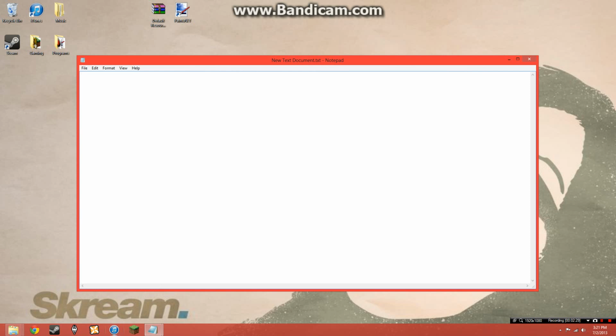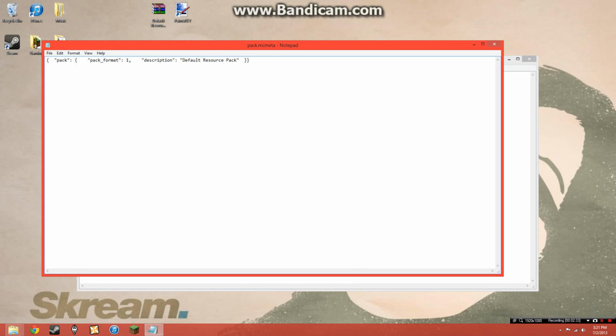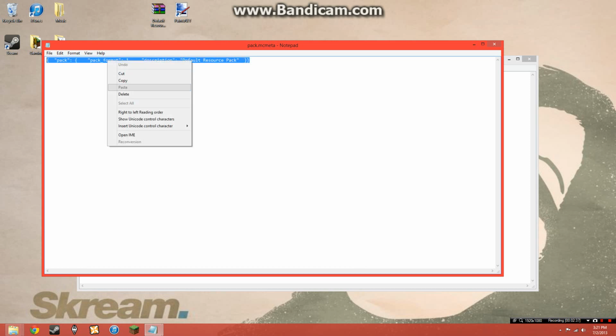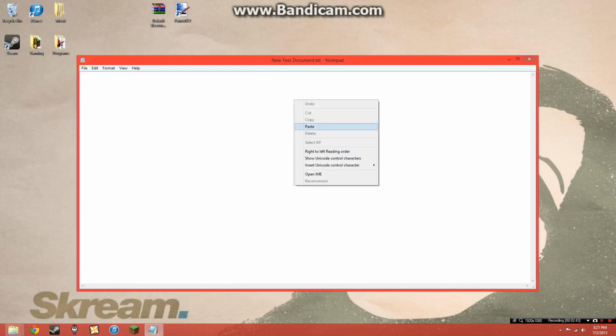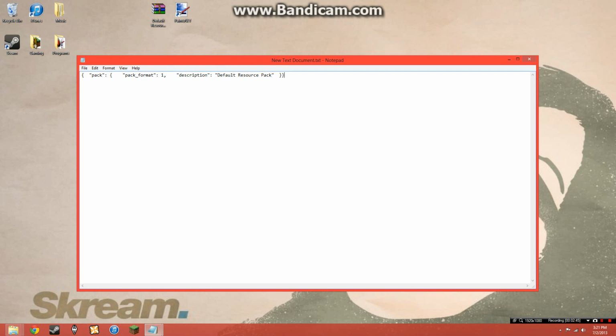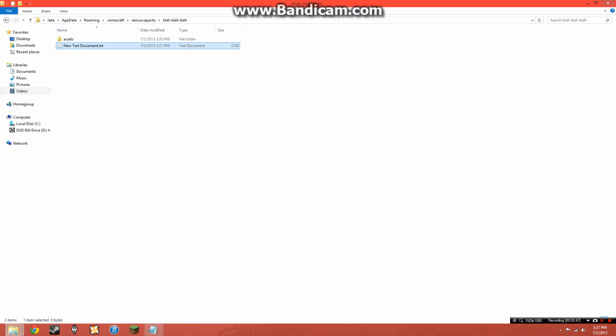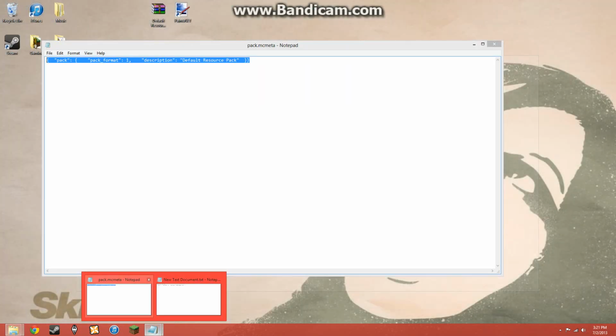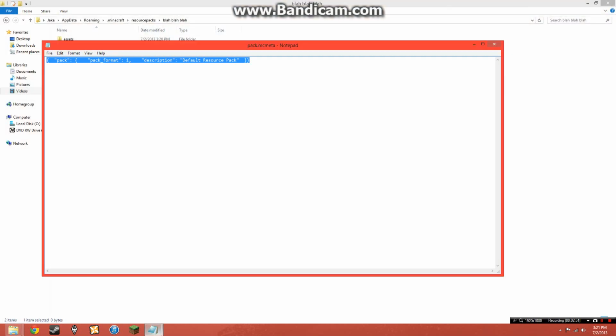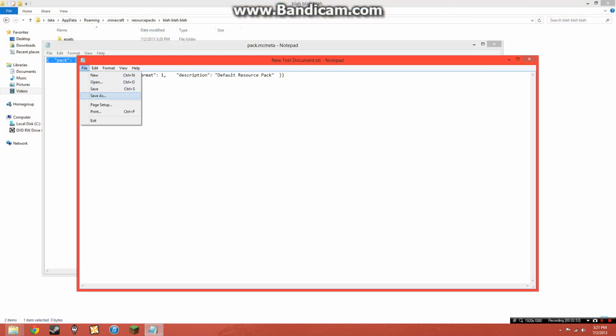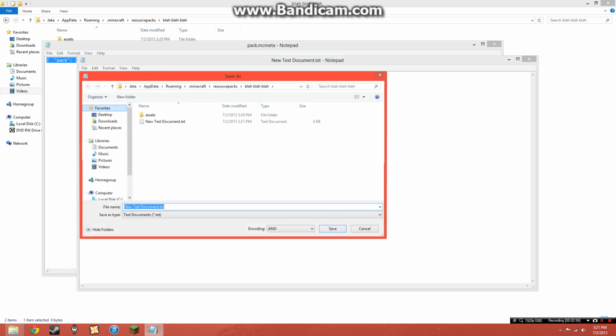In the notepad document, you're going to copy and paste the text from that pack.mcmeta file. So copy and paste this text, and then go to File, Save As, pack.mcmeta.